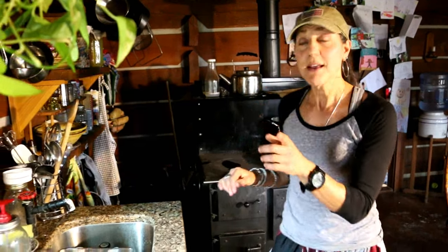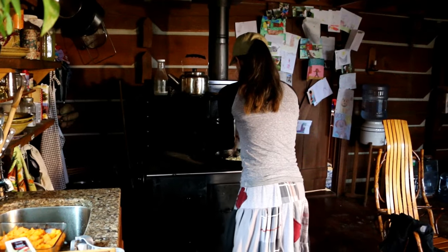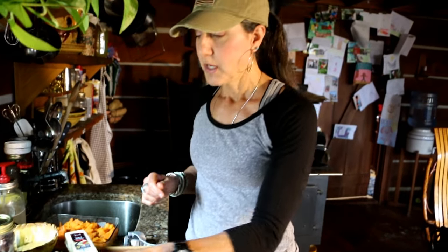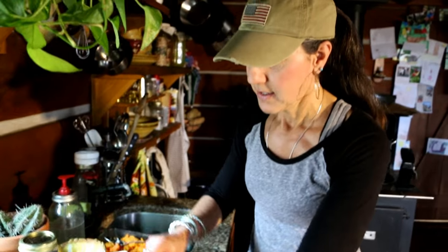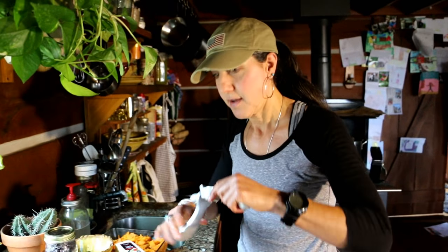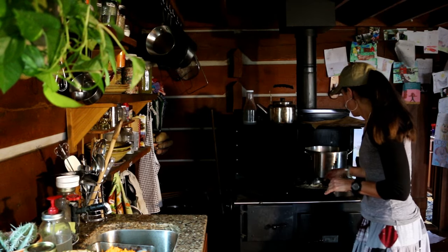I'm going to put in a big onion — I love onions so I use tons of them. We just did a video on onions if you guys are getting ready for your garden, go ahead and start getting some different varieties. Put the onions in and saute them on a lower heat. Then add garlic — nothing smells better than garlic in your kitchen. I'm doing about four or five cloves in my garlic press. Let that saute for a few minutes so it caramelizes a little bit.